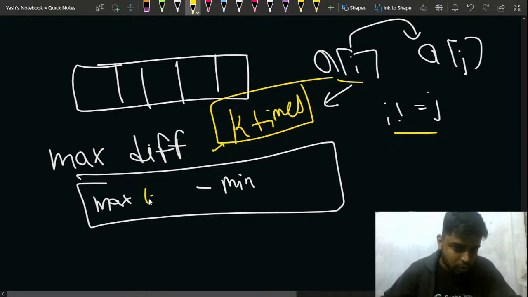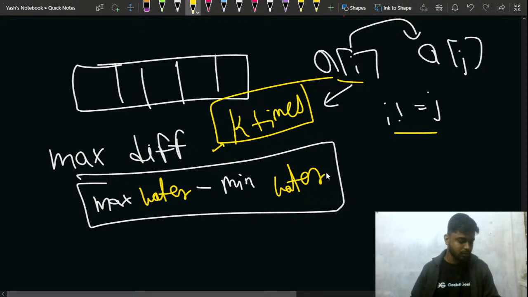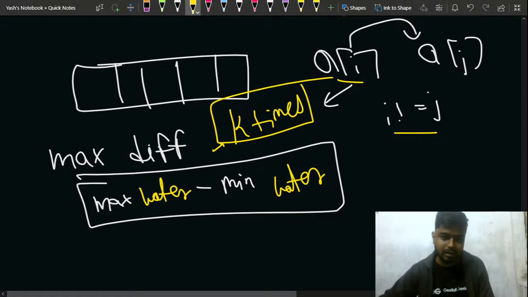You have to find the difference between the container containing maximum water and the minimum water. How can we do this? First of all, is the problem statement clear to everyone, and then how can we do this? Clear. What about others? Just quickly give me a +1 if everyone is clear with this problem statement. Quickly let me know, and then I'll start.